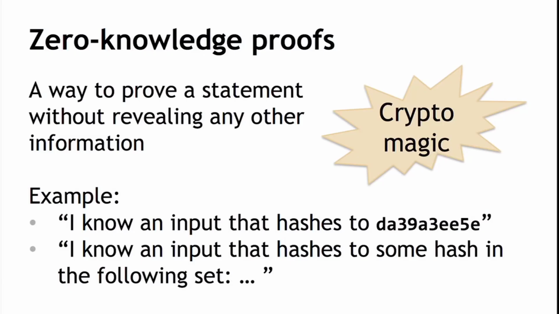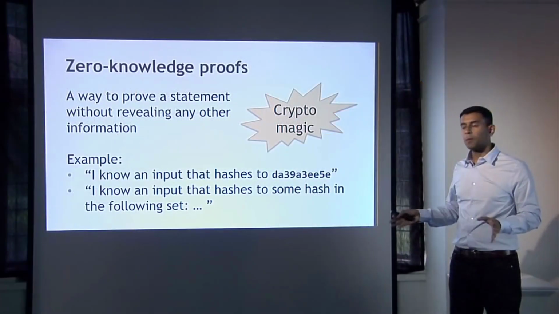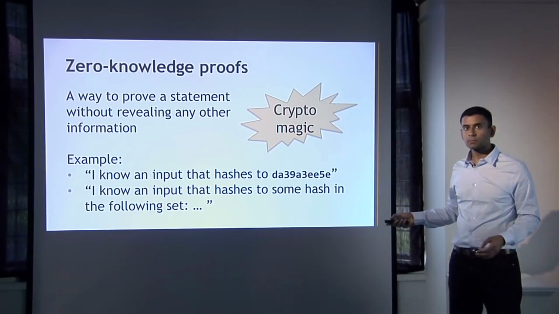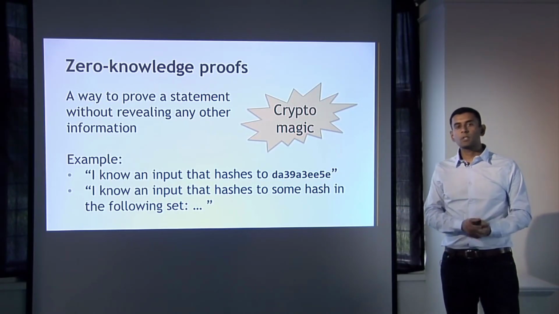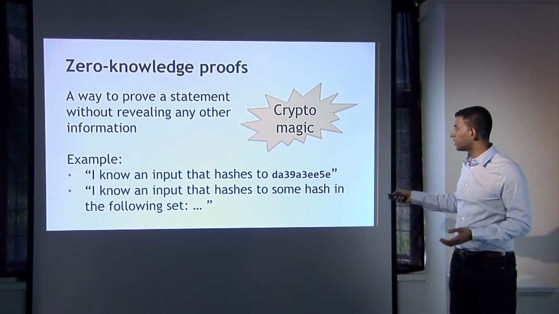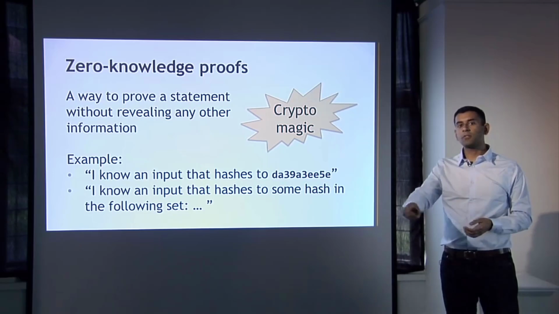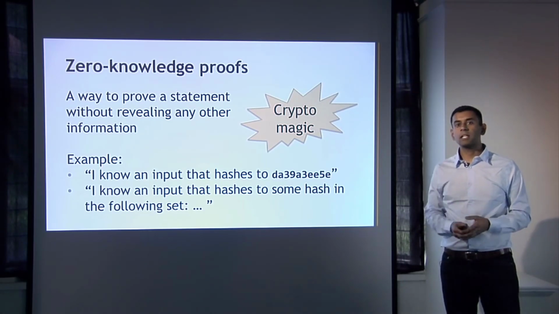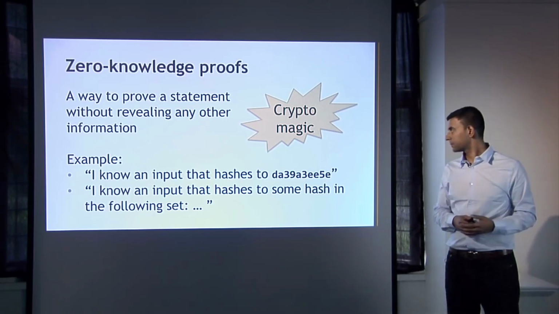It crucially involves a concept called zero-knowledge proofs. What are zero-knowledge proofs? I'm going to tell you at a little bit of an intuitive level, so I'm calling it crypto magic again. But what it is, it's a way for somebody to prove a statement without revealing any other information that leads to that statement being true. A couple of examples are going to make this really clear. You might be able to prove a statement like, I know an input that hashes to this particular value. And notice that if the input that you had picked were long and random, if you did a proof in such a way that you don't actually reveal the input, it won't necessarily allow somebody else to infer what that input is.